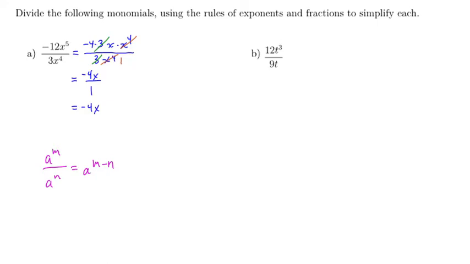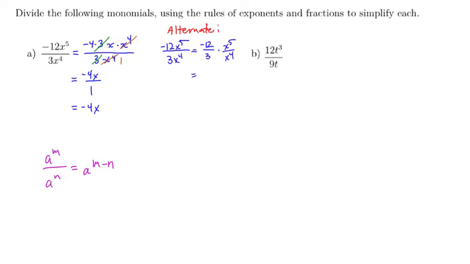So looking at that, this canceling process is something that I'll sometimes do in my head. What's shown there is the formal process of what cancels and why. An alternate approach, though, for this particular problem would be to rotely use the rules of exponents. So I'll show an alternate approach here. And if we take negative 12x to the fifth over 3x to the fourth, and we just break that down into negative 12 over 3 times x to the fifth over x to the fourth.